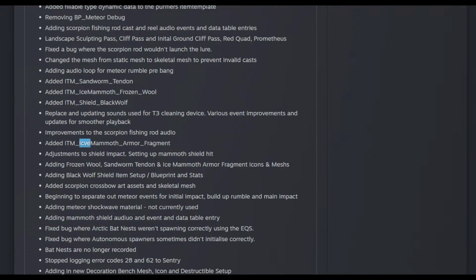Nah, so adding mammoth shields audio, but this does point towards a new shield being mammoth shield. Audio. Yeah, so we are getting a mammoth shield. So that means the adjustments to shield impact, setting up mammoth shield hit. It's a mammoth shield hit. So adjusting the hit impacts on the mammoth shield. Adjust it, set it up. Okay. Yeah, that makes more sense now.